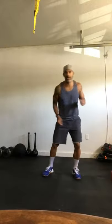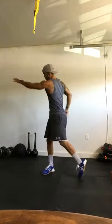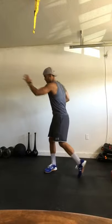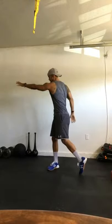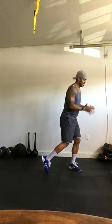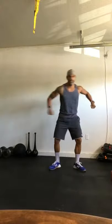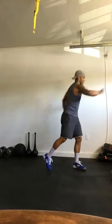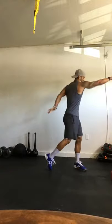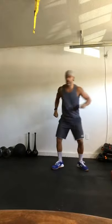Make sure you're bringing that back foot with you, right, as you go side to side. All right, so boom. Toes go, and then as you go out, you're going to notice this foot is not facing you guys, it's going with me a little bit as I reach. If you want a bigger stretch in the torso, bring that backside hand, or that forward facing hand, behind you as well.